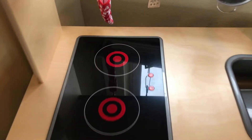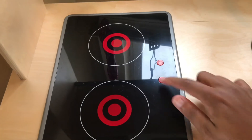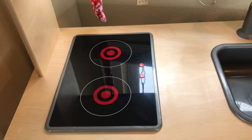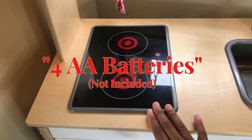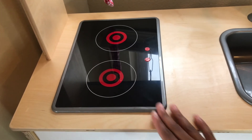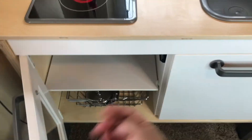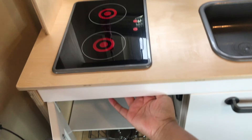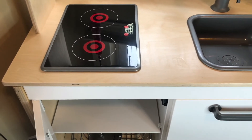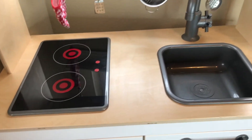With the two-burner stove, he tends to take it out and play with it too. Because I lean toward Montessori-type play, I did not put the batteries in — it takes three or four batteries. I didn't want the added noise and lights, but he can still press the buttons. If you do put batteries in, those burners will actually light up. You can also pop up a panel and open the door by pushing it up.